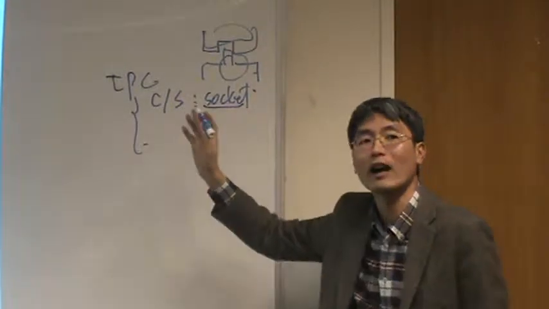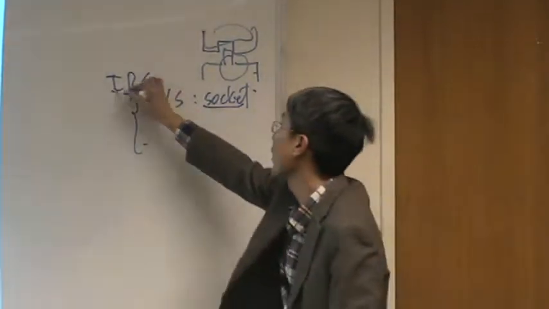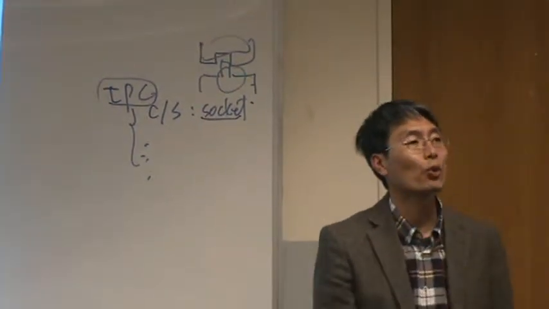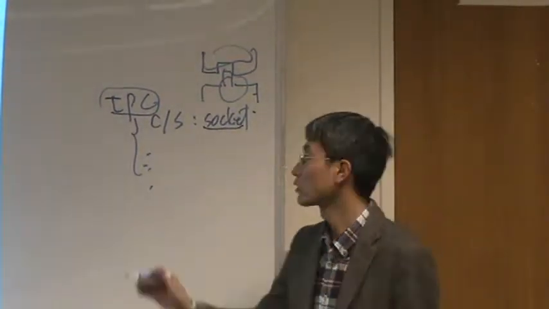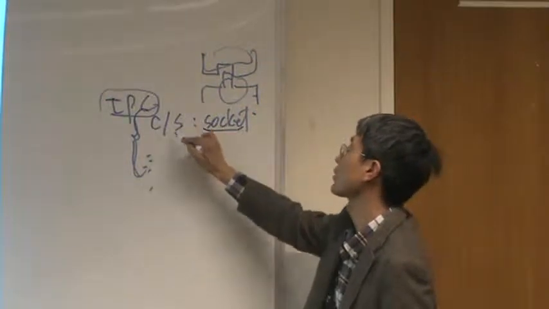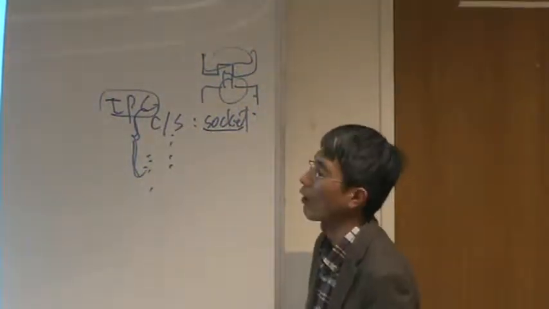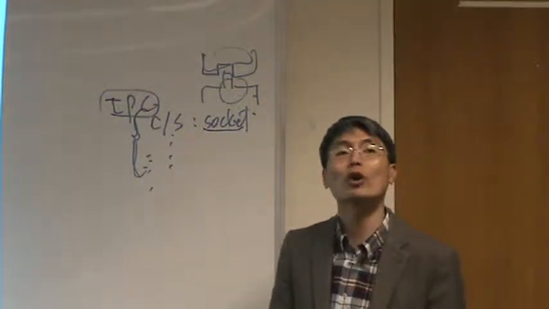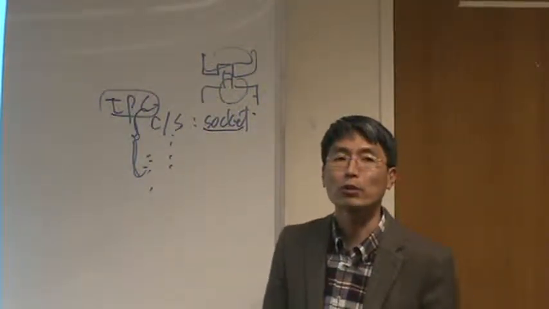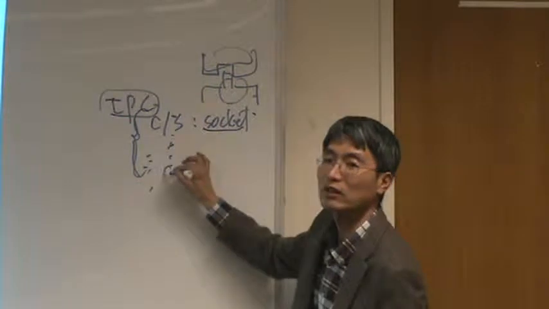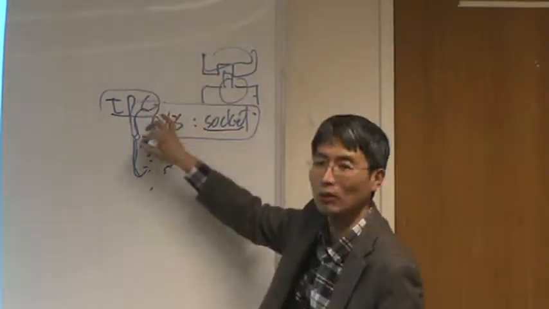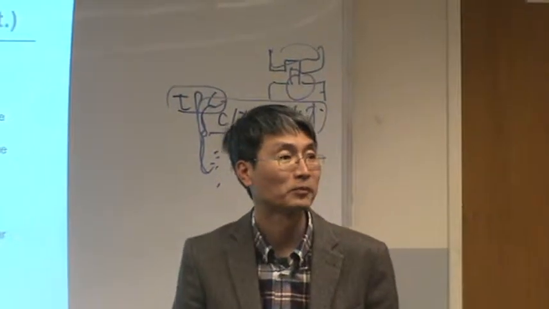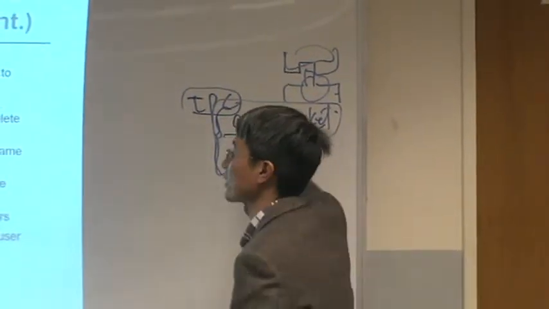Or you can use other inter-process communication methods. You can use a message queue, or you can use a semaphore. We will see such examples of communication methods later. However, in your warming up project, you can select one of these. But I believe most of the students will use the socket method for the communication. One of the easiest ways.